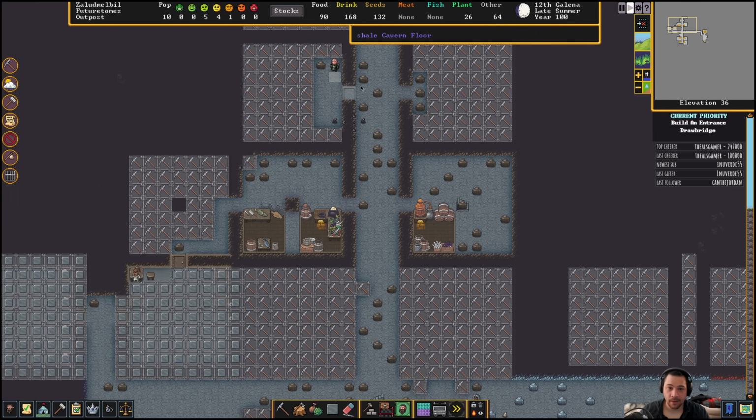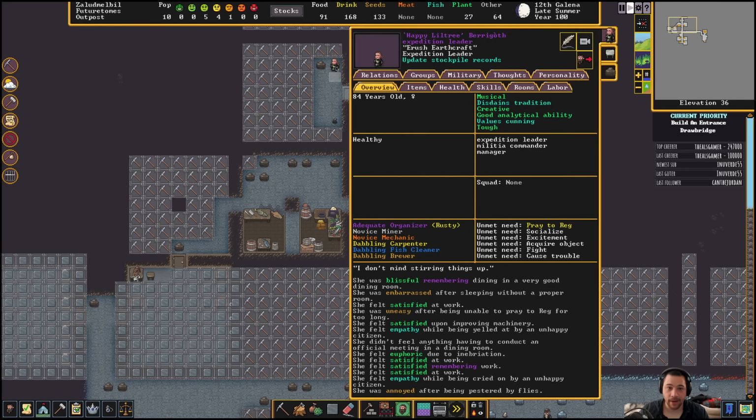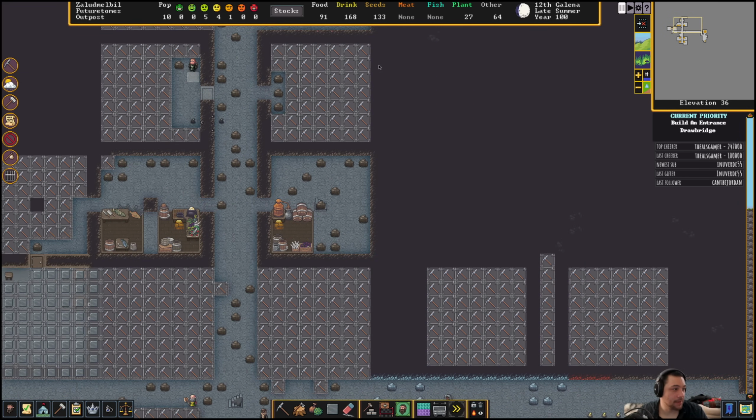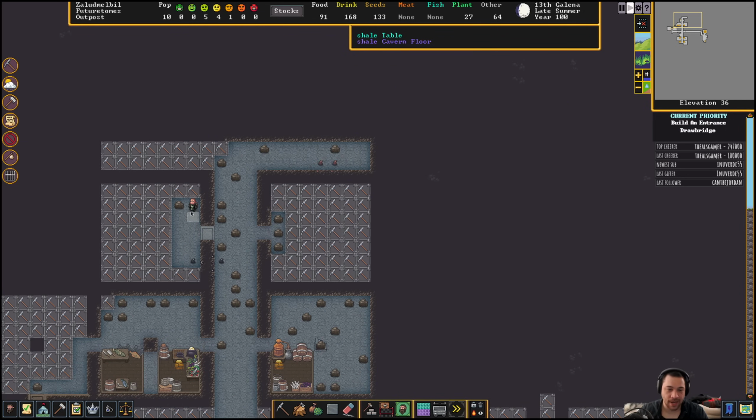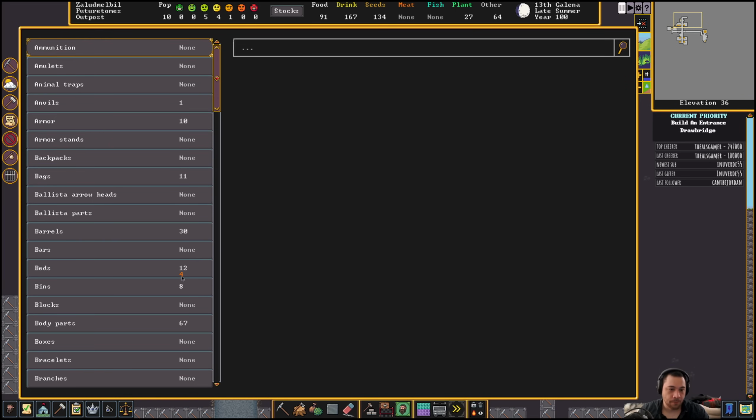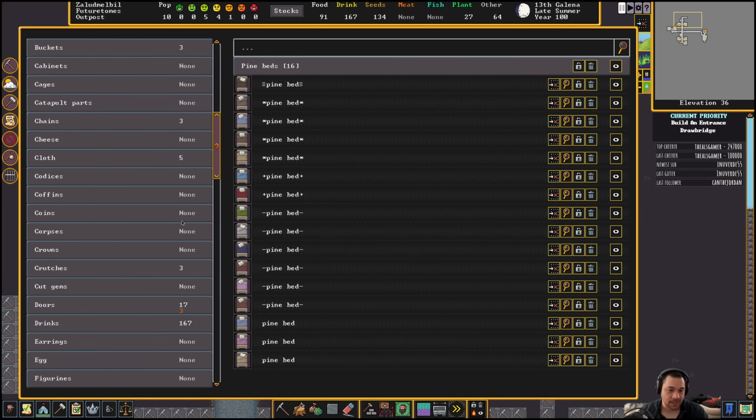I like it. Their office doesn't have furniture yet, but she's sitting in there. And you can see even without the furniture, see how the food, drink, seeds, all that up there is not a guesstimate now? It's 91, 168, 133. That's because I set up the office. The office doesn't even have a door, table, or chair. She's just sitting on the ground going, okay, what the hell do we have? Looks like we're okay. And that will also tell me what stocks I have too.